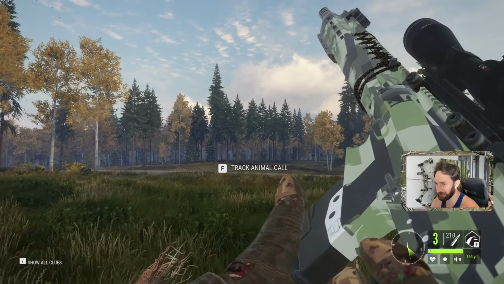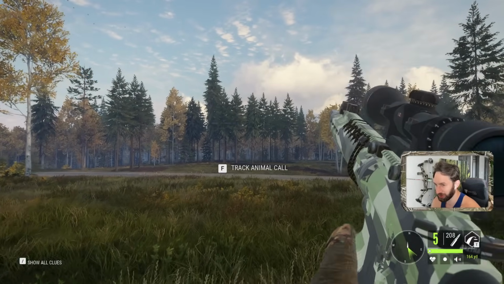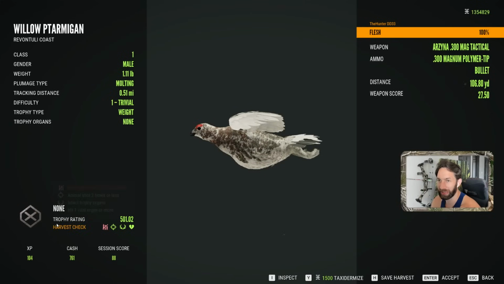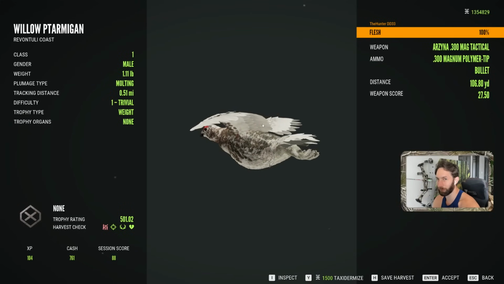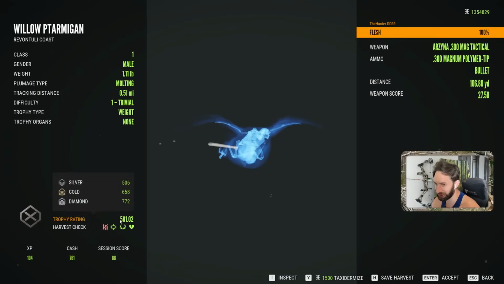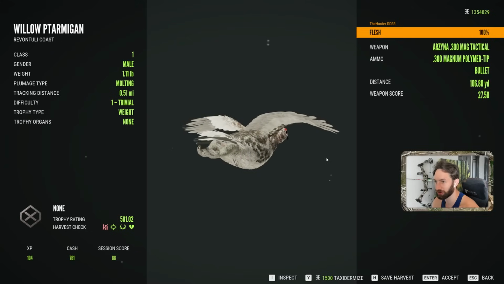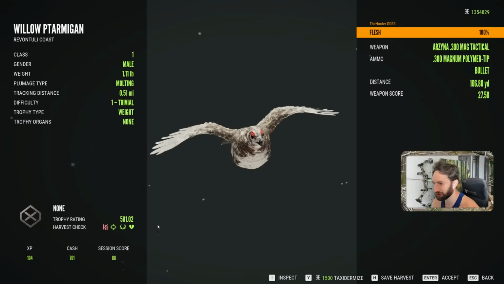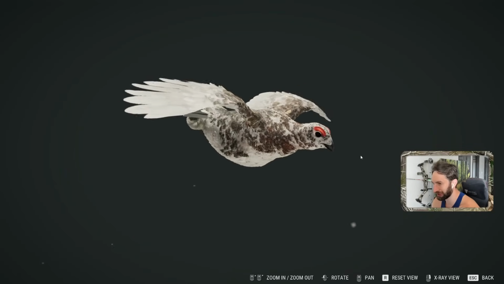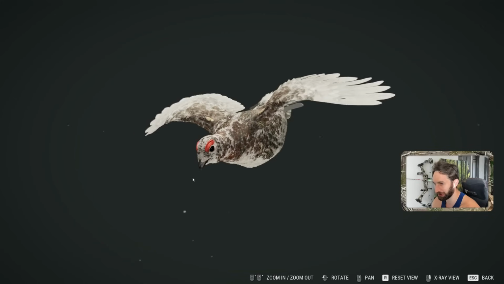Whew. We finally got a male mid-flight with the AR 300. And it's laying right here. That's gonna in fact be a male and a molting as well. 106 yards on the fly and a 501 scoring willow ptarmigan. There we go. That completes it. Now the only animal that we need left on this map is the mountain hare.